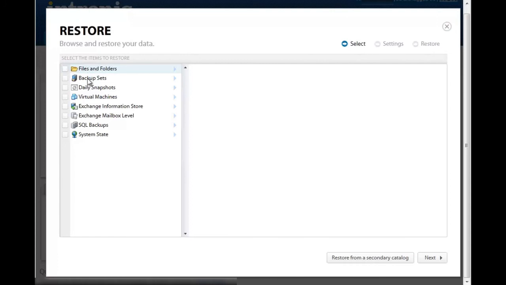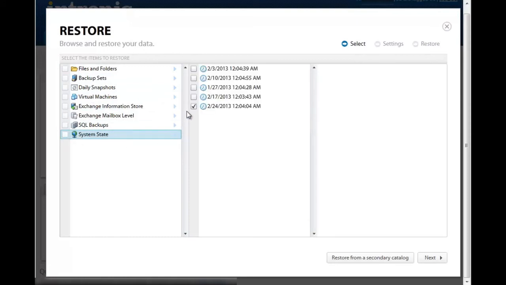You can see that there are a tremendous amount of items that are available for restore. As this machine is backing up system state, you can see that we can select any one of these system states. So whether you need to make an adjustment to an existing machine, or if in fact you were having to recover from some sort of event, obviously the system state is going to be extremely important for you to dump back to that new machine.